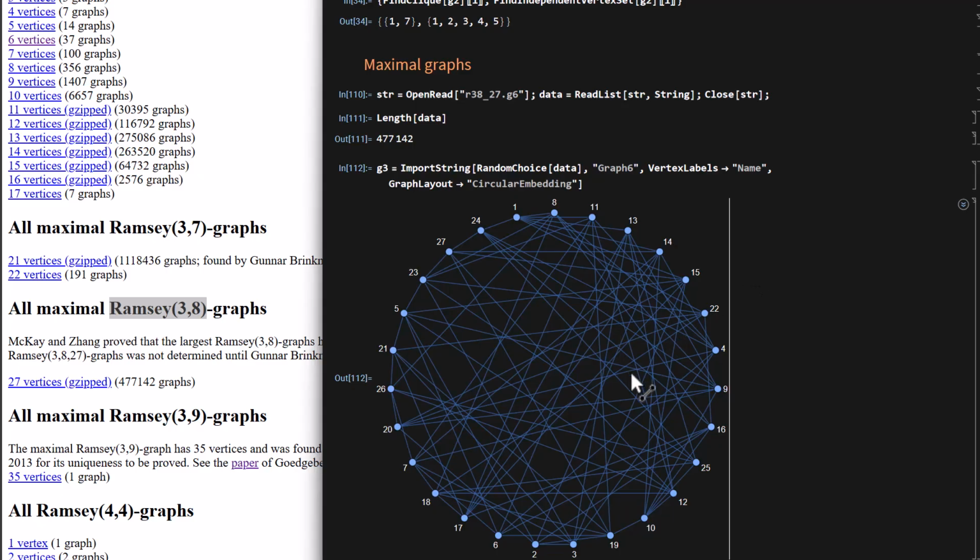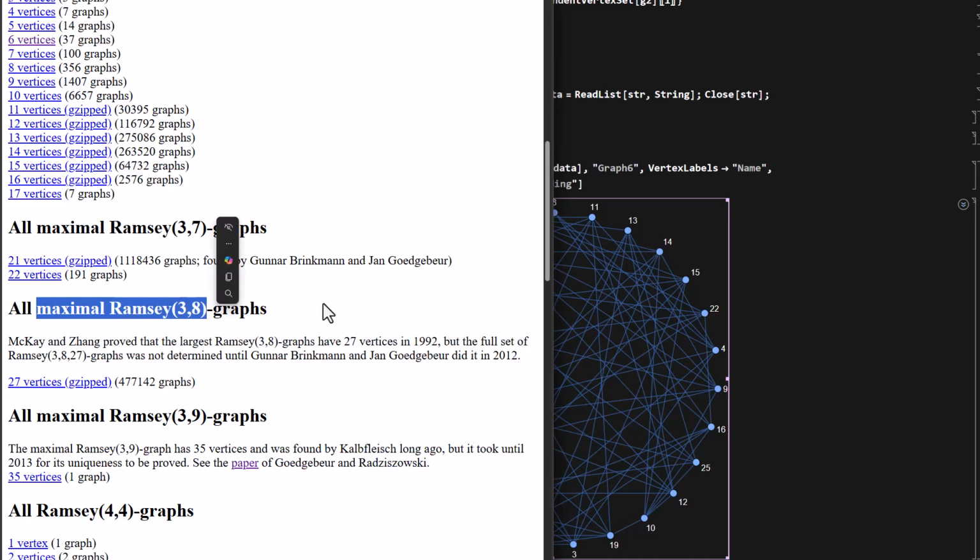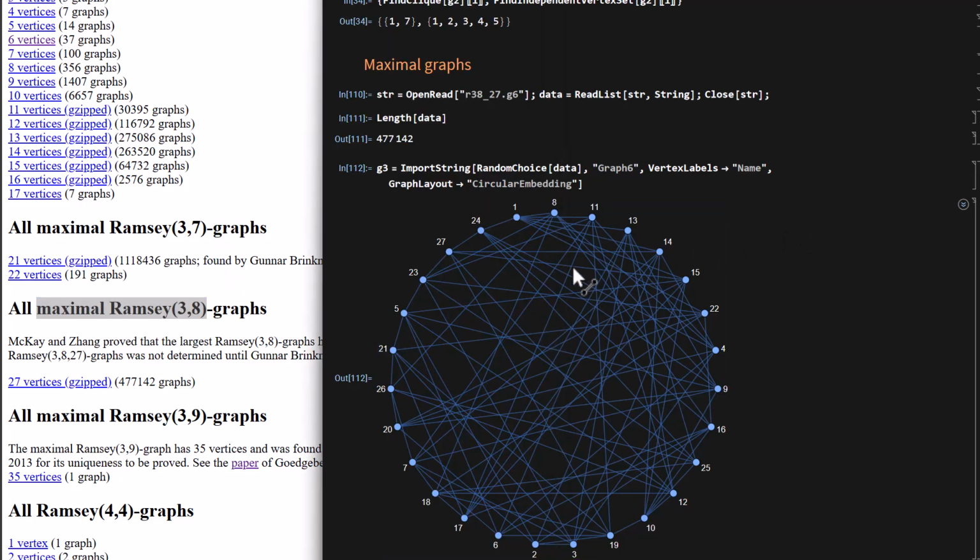And the other question we have is, what about drop? Because in the original Ramsey graph, people know each other is a red line, and people don't know each other is a green line. And adding a green line means drop of a red line. So in this case, we can actually drop it and still have it as R38. The reason, I think, is from the name, it says it's the maximal R38. But if we think about dropping an edge, it's actually the complement graph of R38. So that one is actually not maximal.